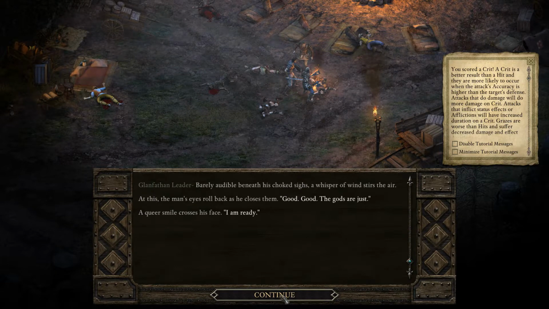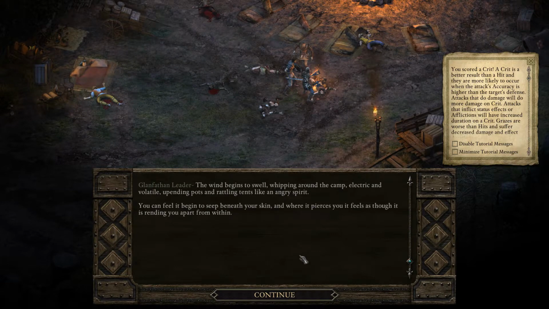I am ready. The wind begins to swell, whipping around the camp, electric and volatile, upending pots and rattling tents like an angry spirit. You can feel it begin to seep beneath your skin, and where it pierces you, it feels as though it is rending you apart from within.